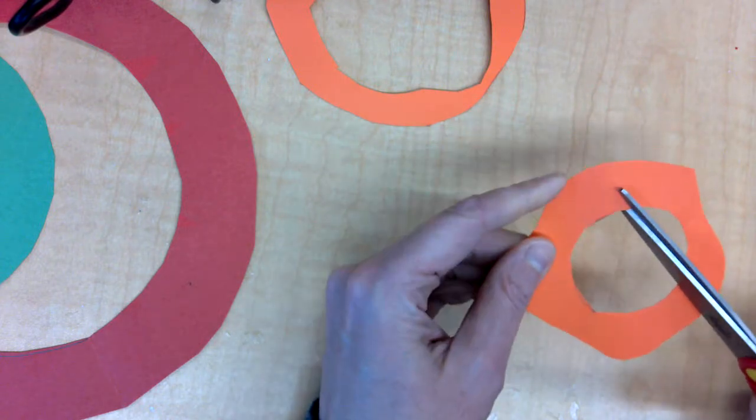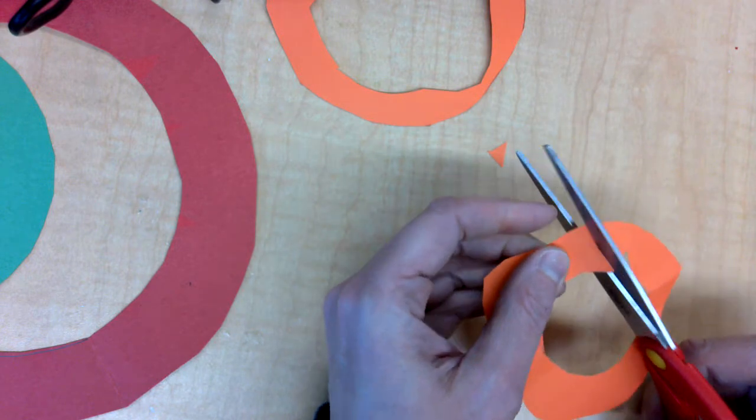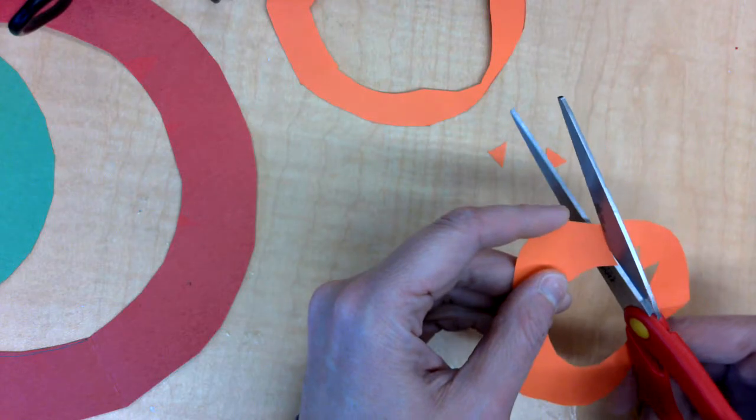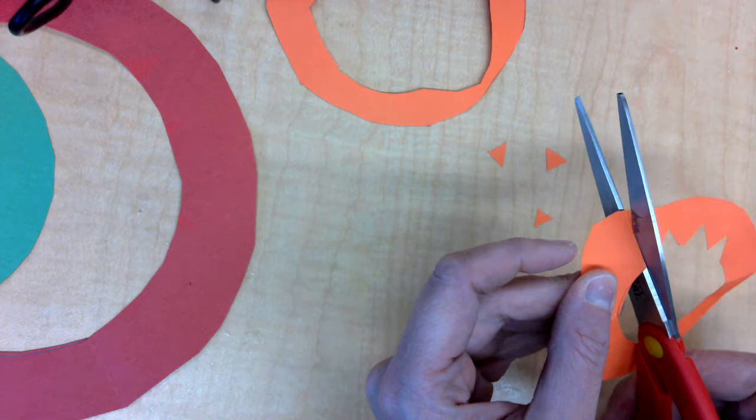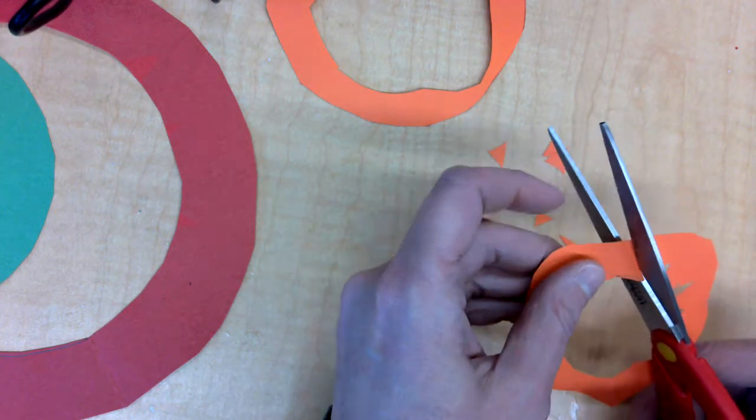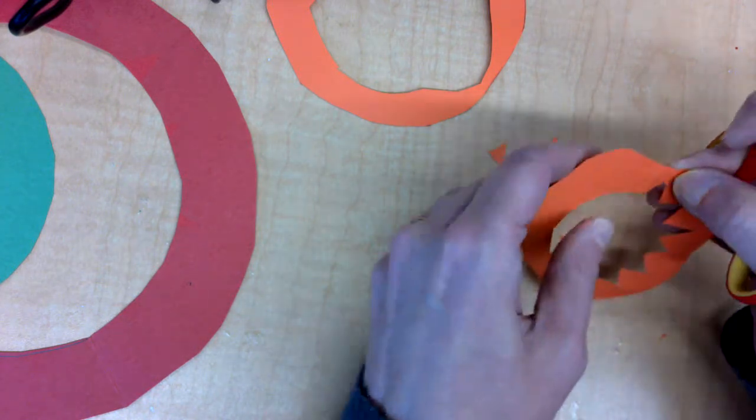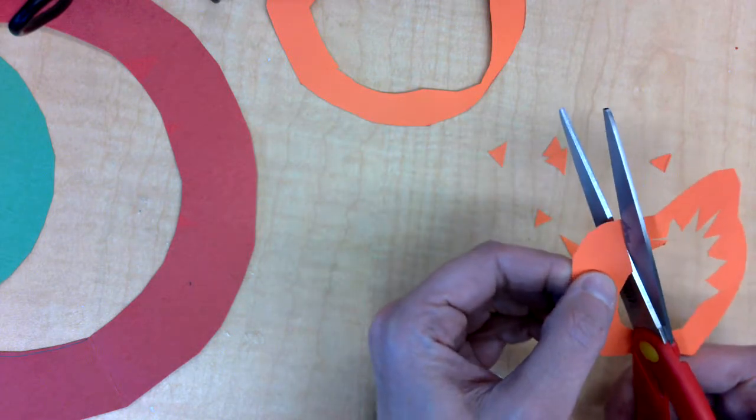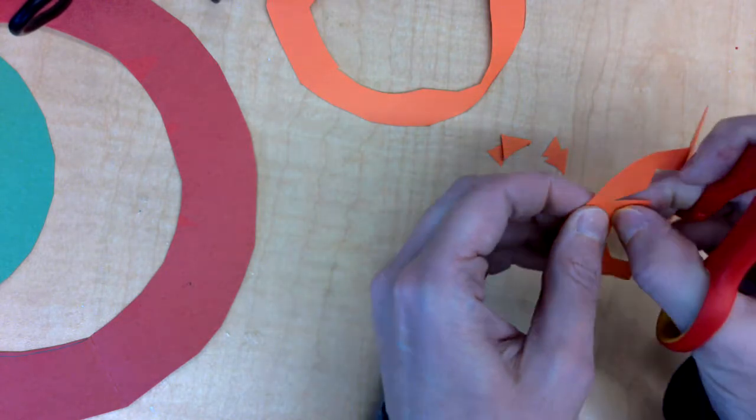Okay, and if I want to cut into the center, we're going to make a triangle. So I'm just going to do little triangles. And like I said, there's no right or wrong, so if there's some that are a little bit bigger, some that are smaller, it won't all have to be exactly the same.